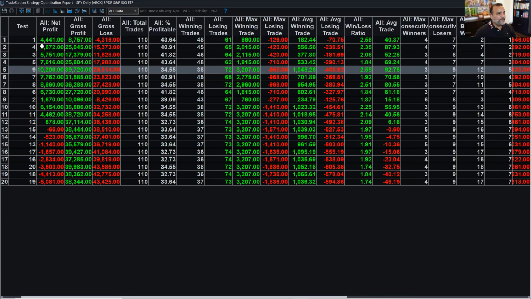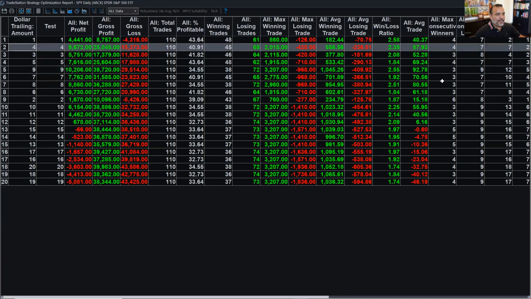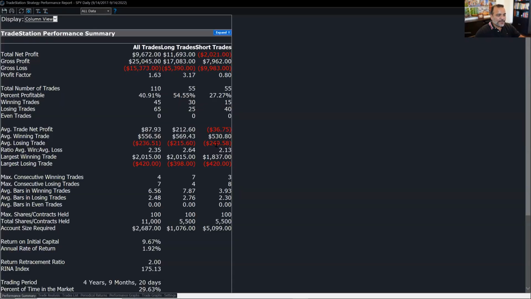The one after that was using what stop? $4 instead of 1. But it's also very close to the one that the strategy selected, the one that has a $9 stop. If I go here to row number 2 and I right click, I can apply that test to the chart and then come back here and look at that report specifically. I like to do that sometimes. I like to look at the other scenarios because sometimes the one that it picks automatically is just based on pure net profit, but it doesn't look at the other components like profit factor, percent profitability, time in the market. Sometimes those are important aspects to consider.